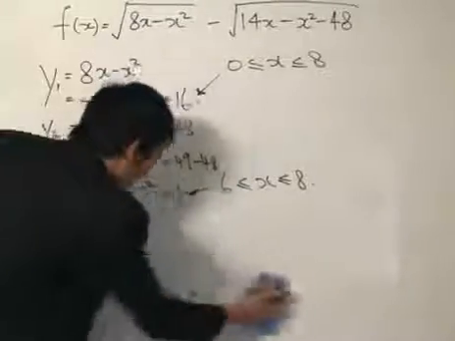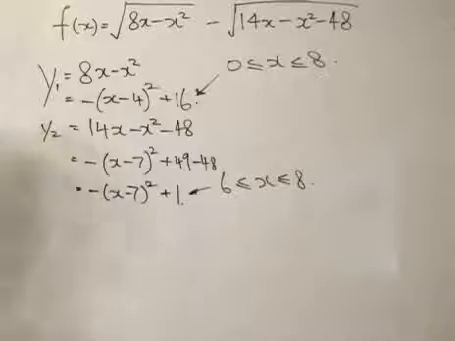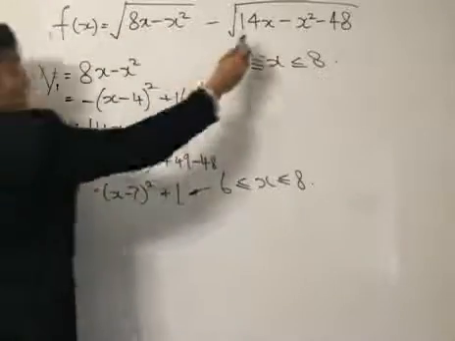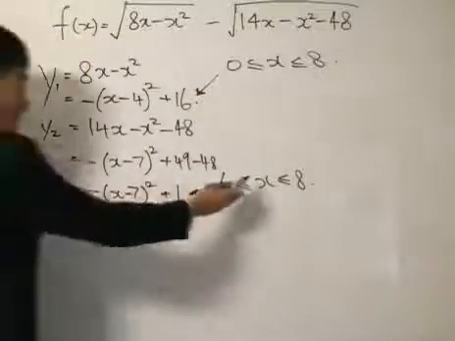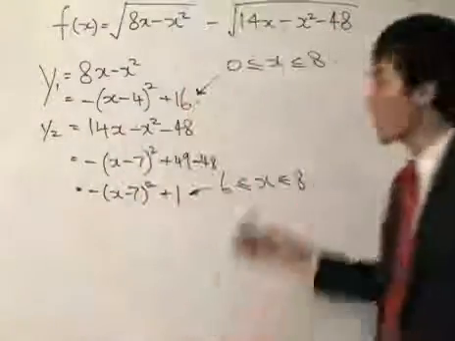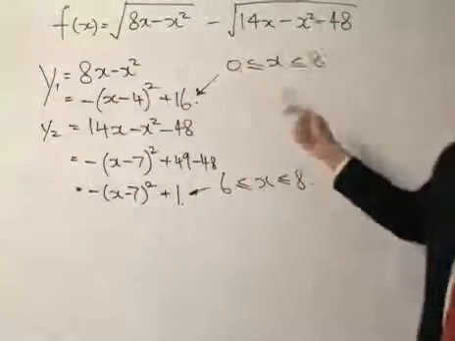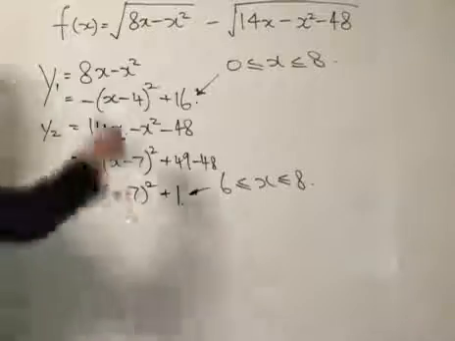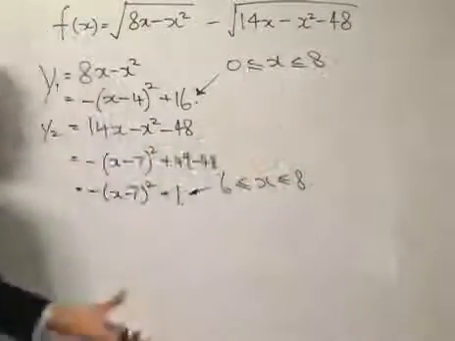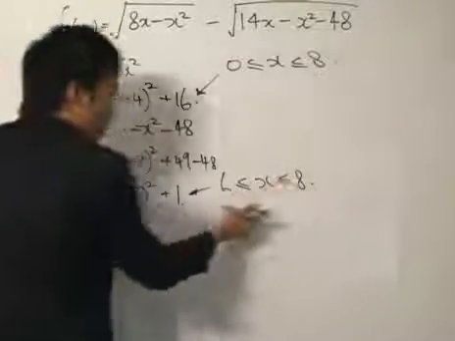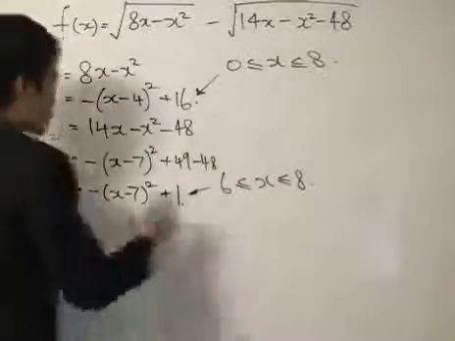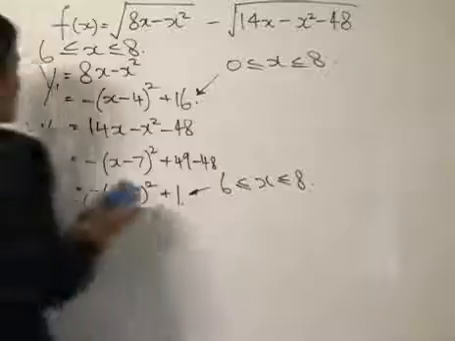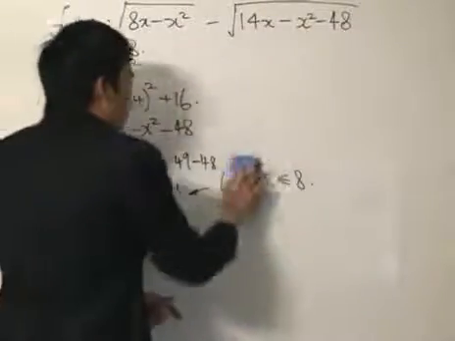However, what we need is both of the functions to be more than 0. So obviously, they will fall under this category over here. Because if x is, say, 4, even though this would be more than 0 if x equals 4, this will be less than 0 because 4 is not within this range. We're dealing with two functions, so the conditions that we set for x need to be applicable for both functions. Since we need both of them to make it happen, we need to pick this one where it's applicable for both. That's good for us because now we have restricted x to be 6 and 8. That is fairly straightforward or at least we're making progress.